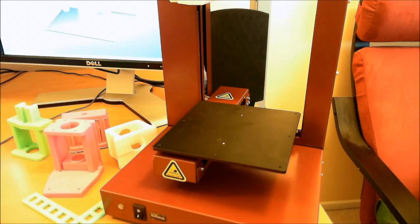That's one nice thing about the Affinia over, say, the UP. The UP doesn't recommend that you use third-party filament — they kind of try to sell their OEM filament only, and you can run into some warranty issues if you don't. Whereas the Affinia is more open to allowing people to use third-party filament without it becoming a support issue.